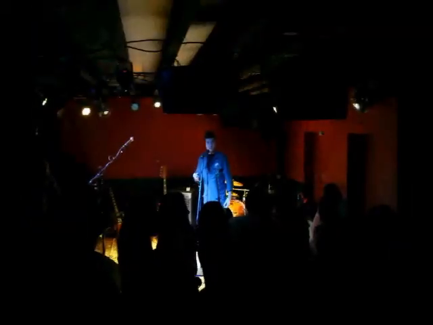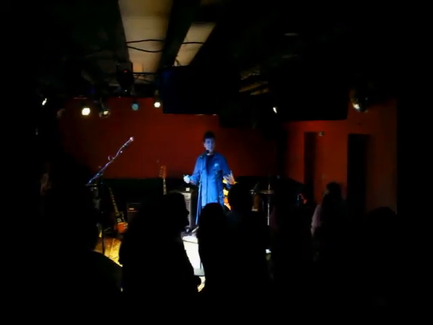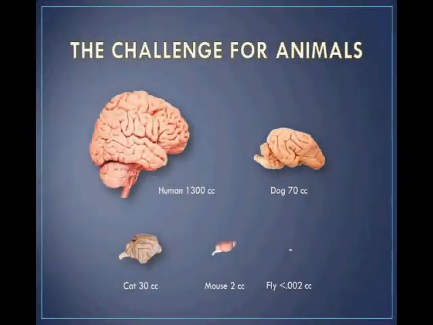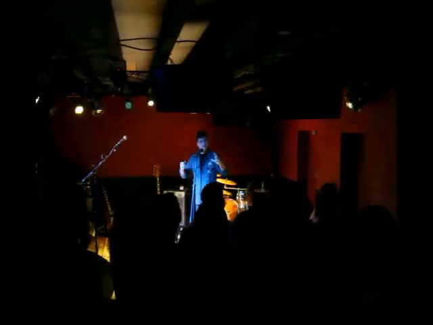In order to process modern human vision, we have a gargantuan brain, at least compared to most animals. It's something like 30 times bigger than a cat and thousands of times bigger than a fly. About 40% of our brain matter is dedicated just to processing vision. So think about this, that half of that huge brain does nothing but create this model of the real world.